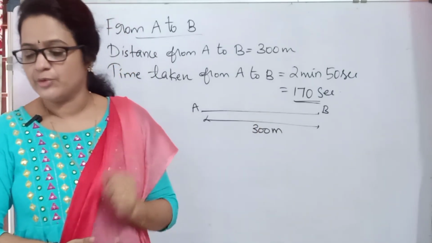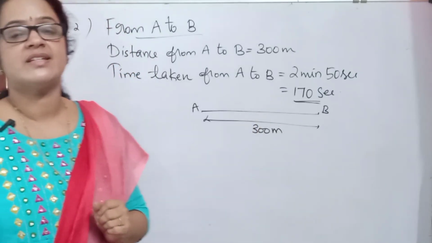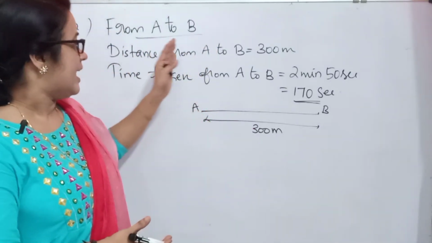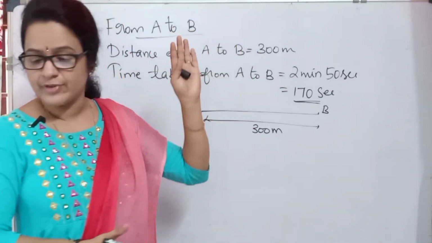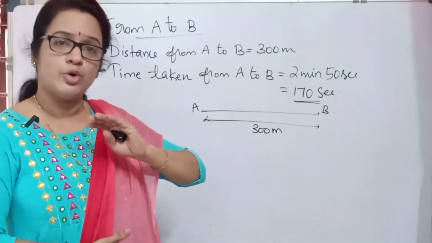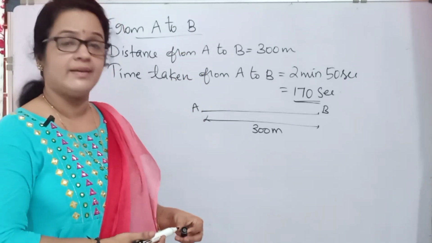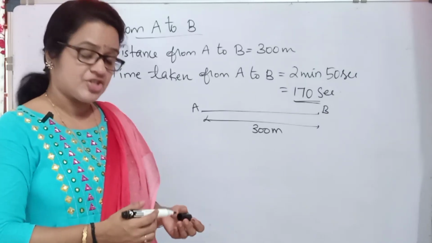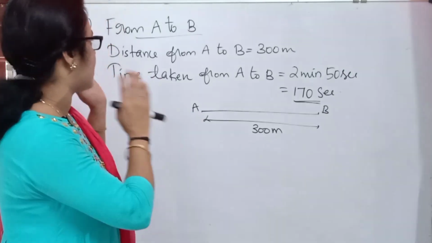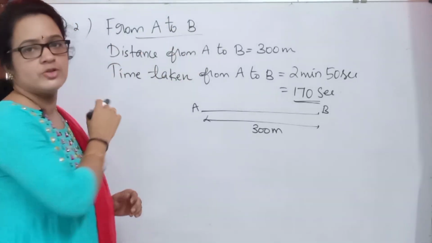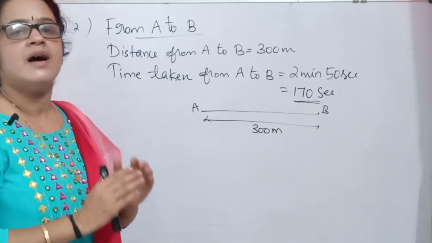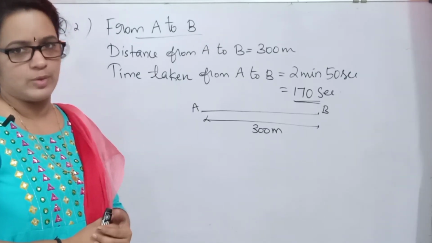Okay, so here we have to calculate the average speed and average velocities when Joseph is moving from A to B and from A to C. In both the cases we have to calculate the average speed and average velocities. So first of all we can consider only the first case, that is from A to B. When Joseph is jogging from A to B, how can we calculate the average speed and average velocity?